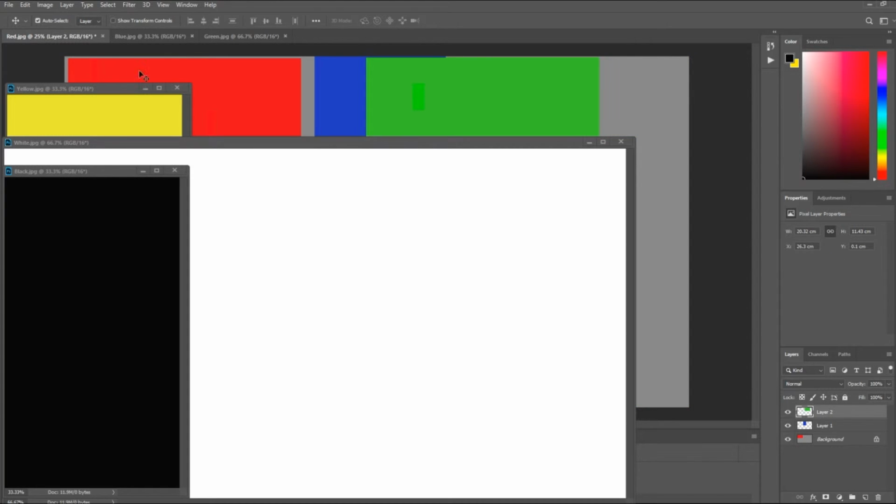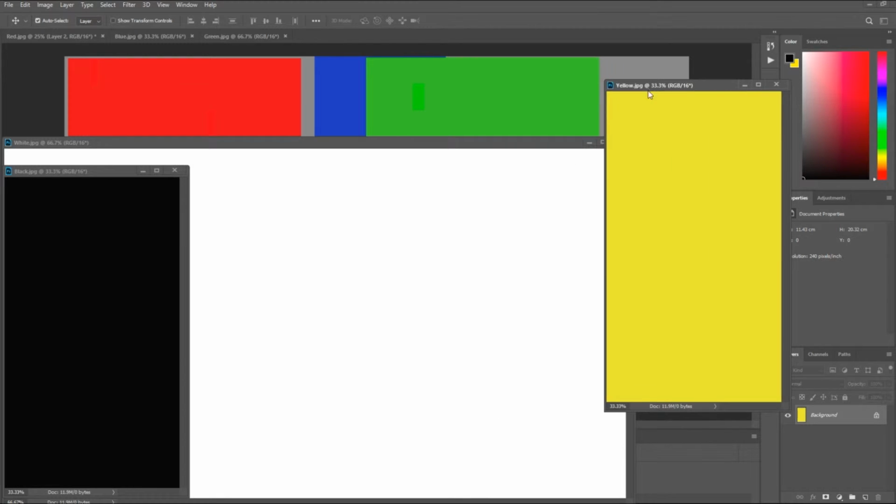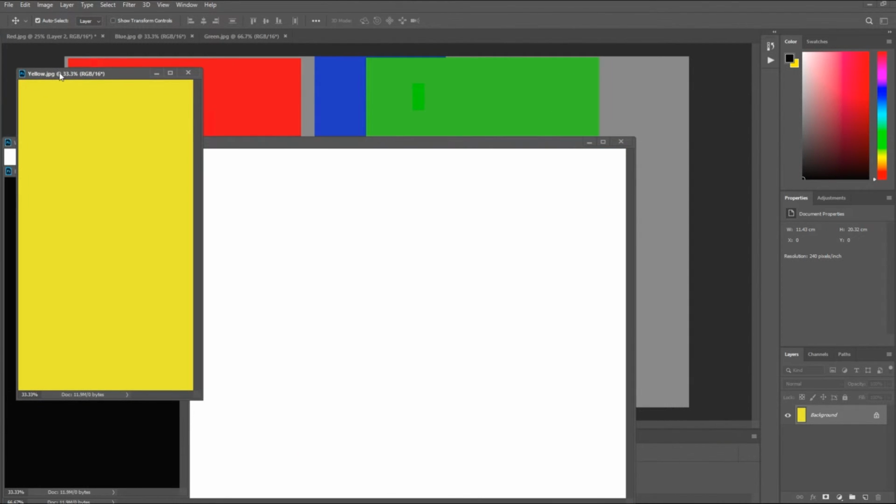Switch back to red, and you can see there, you've got your 3 blocks randomly splattered on a grey canvas, and take the yellow, not in its box, and drop it onto the canvas.